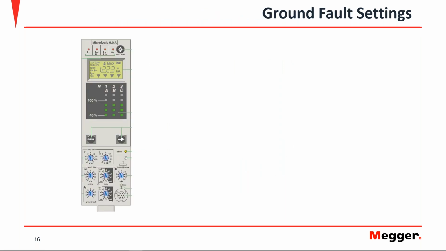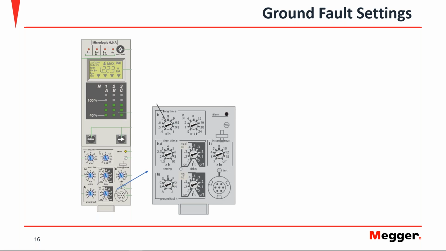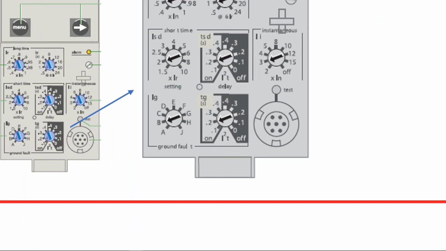When we look at the settings, right, again using the same Micrologic trip unit, this is our panel for the settings of the breaker. So we're going to zoom into the settings where we're able to change the settings for pickup and time delay of our ground fault protection element. I'm going to zoom since I think it's a little bit small.